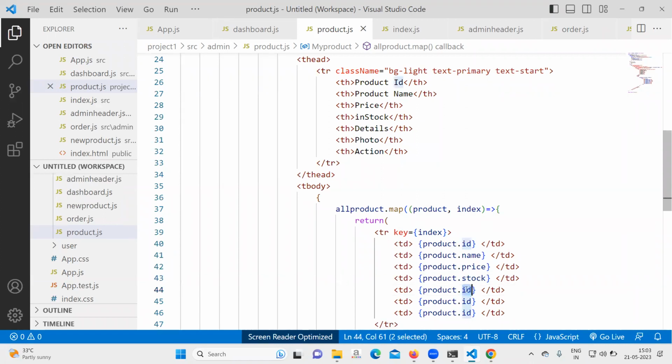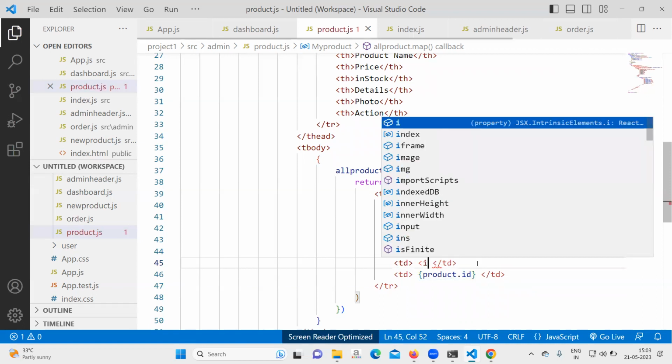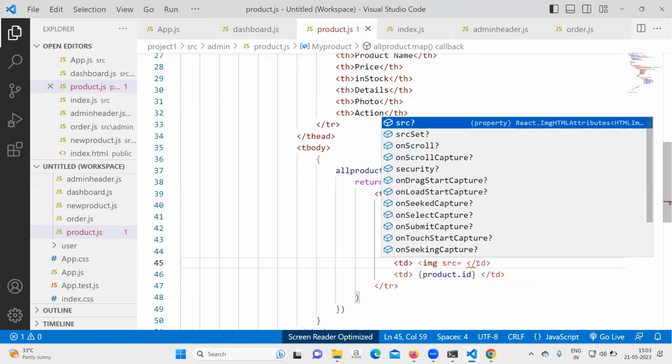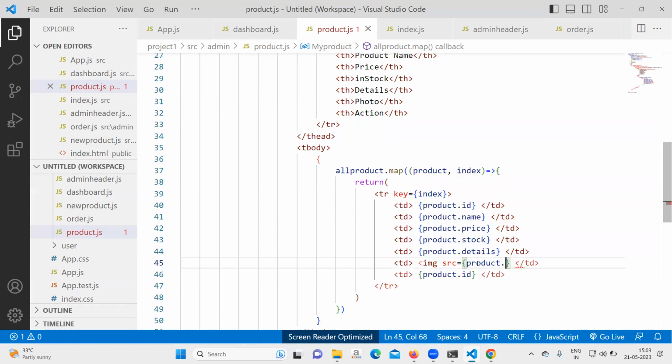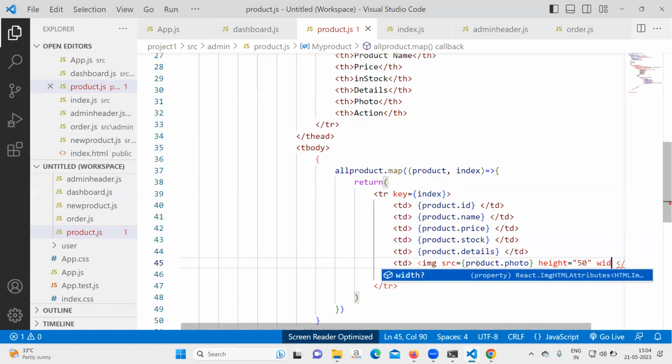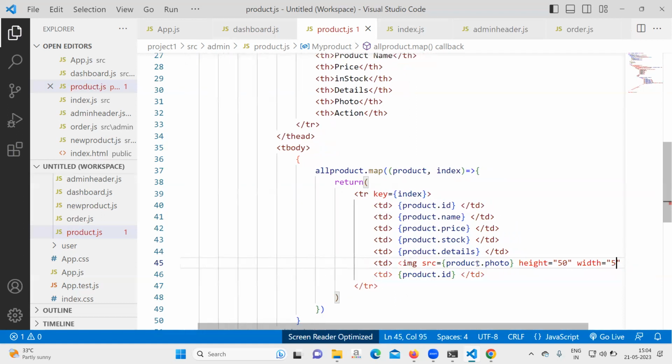After that, details. After that, photo. For that, again img src is required. product.photo, height equal to 50, width equal to 50.